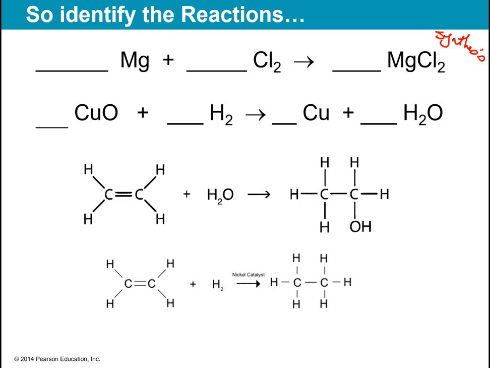It's an exchange. Which one? Is it a single or a double? It's a single because we have an element and a compound. So this is a single displacement. And you can remember that if you have a compound and an element swapping a single pair, that's a single displacement. Or single replacement. Means the same thing. Some people call it replacement. Some people call it displacement. It's really just a single swapping that occurs.